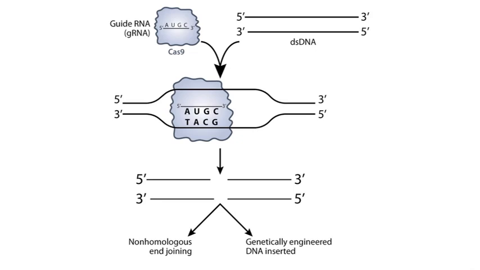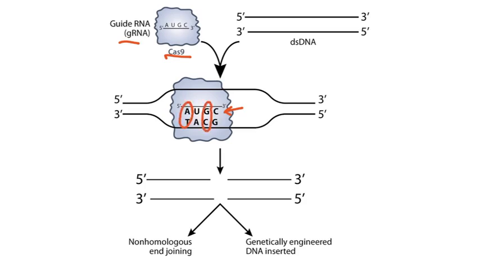This is a figure of CRISPR-Cas9, which can be found in Section 6 of Lab Techniques. Notice that a guide RNA molecule right here is shown in the center of Cas9. This guide RNA directs the Cas9 enzyme to the double-stranded segment of DNA that is complementary to the guide RNA. Notice that AUGC on the guide RNA is complementary to the target sequence of DNA. So A pairs with T, G pairs with C, and so forth.